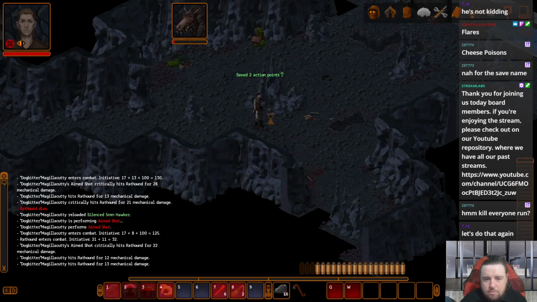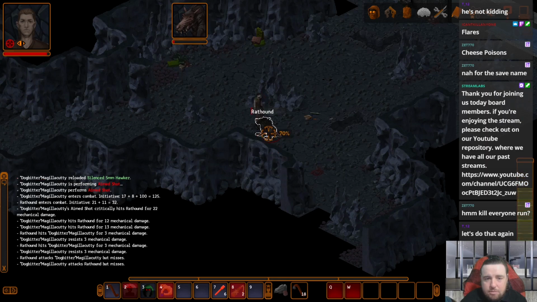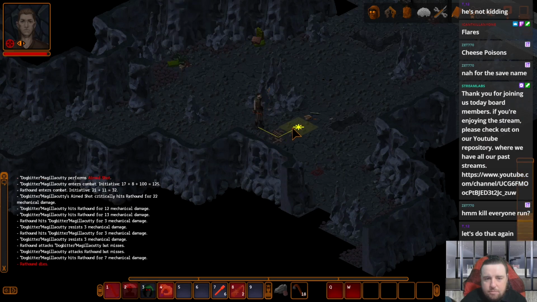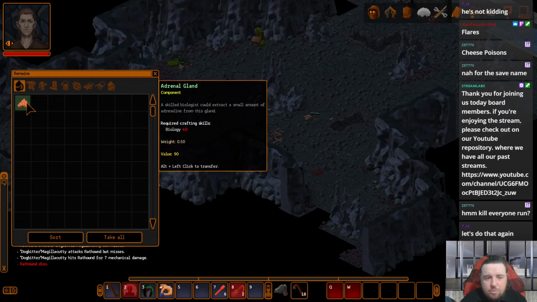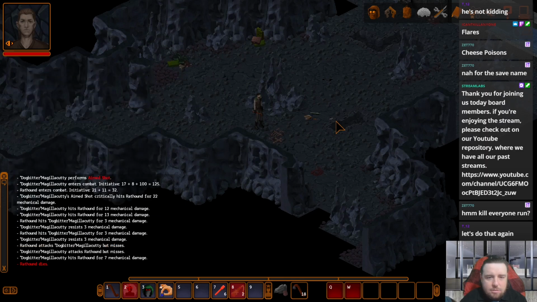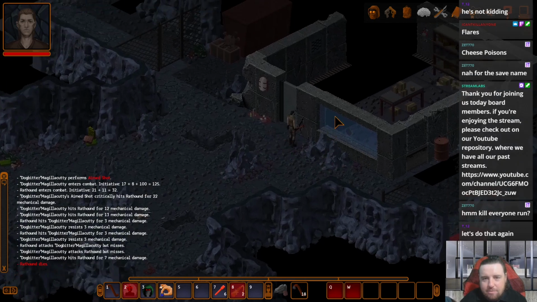Oh god. Oh god, I'm taking actual damage. Oh, it saved 5 points? Take that. Okay, there we go. Let's do that again. It almost worked. It had like 5 hit points left. Adrenal gland. A skilled biologist can extract a small amount of adrenaline from this gland. Adrenaline. Yeah, this is actually working way better than I thought it would.